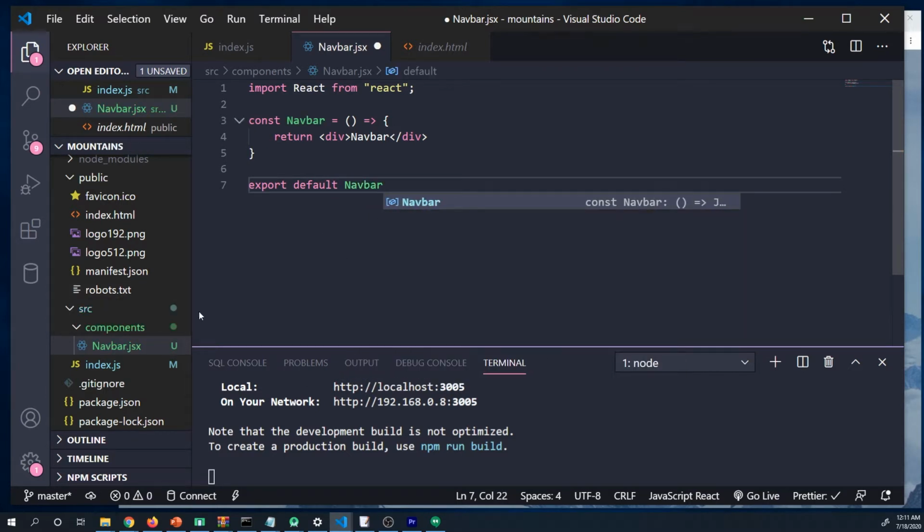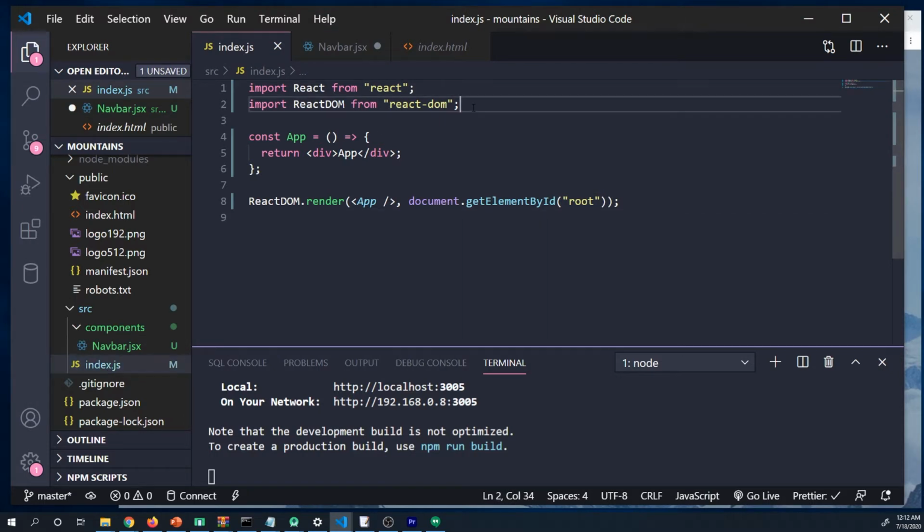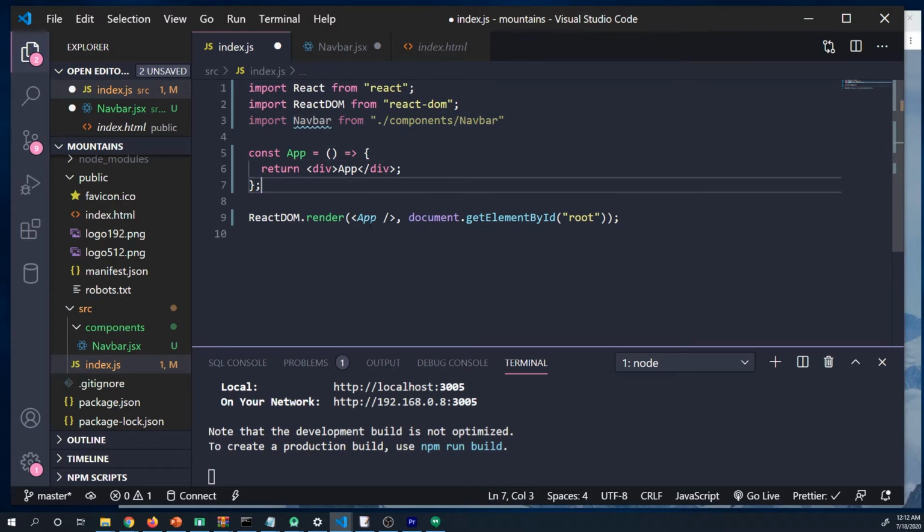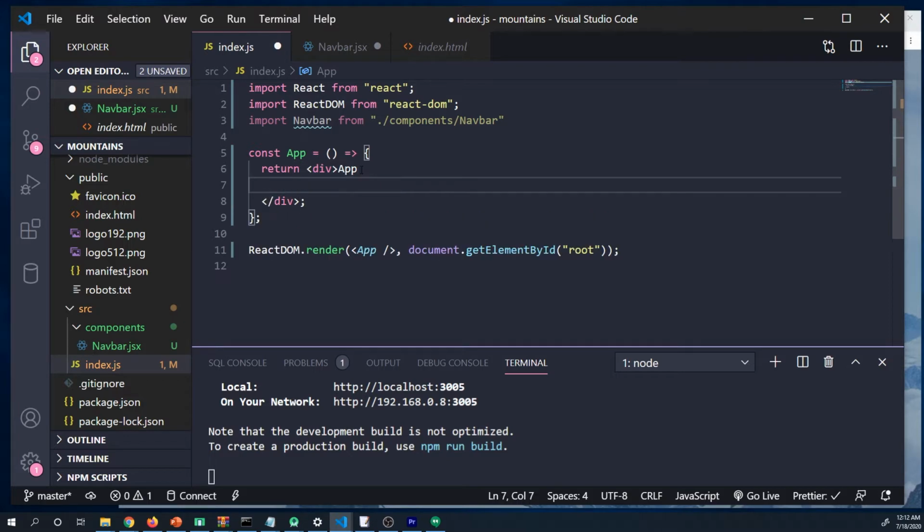Once we've got that exported, let's go back to our index.js and let's import it into this file. All right, and once we've got that imported, I'm just going to render that out right below the word app.